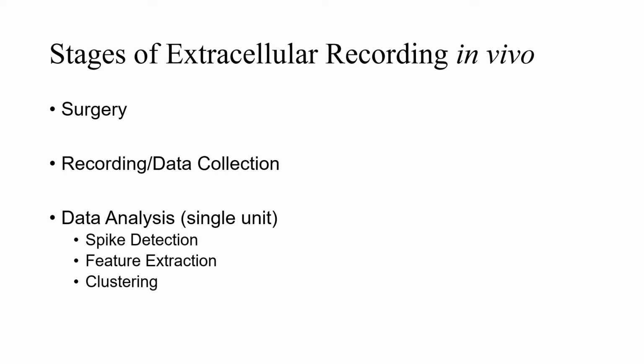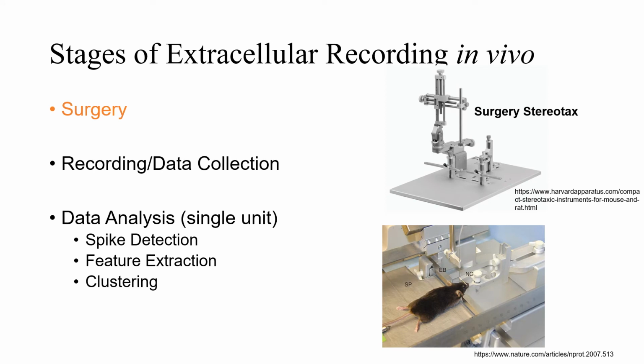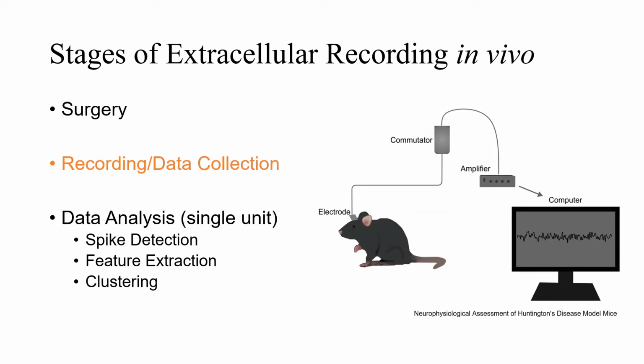There are three general stages of extracellular recording. First, the animal will undergo surgery to implant the electrode. To do this, an experimenter will need to have been trained in proper surgery technique, including use of anesthesia, aseptic technique to reduce chance of infection, and post-operative care to ensure full recovery. After electrode implantation surgery, the animal will be hooked up to a data acquisition rig where the channels will be recorded from during a given behavior or paradigm planned for study.